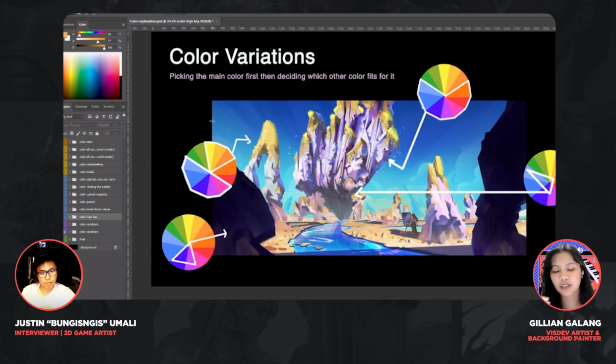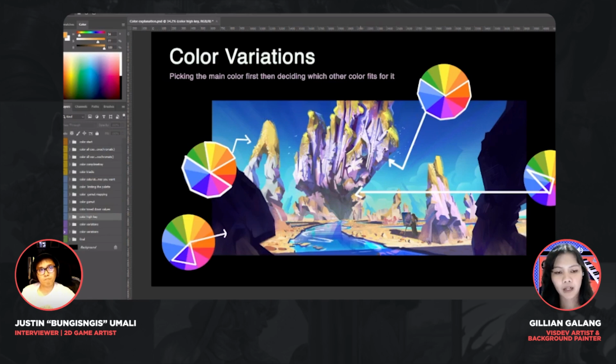I mean, there are artists who do it, but if you're going to do, let's say, environment works, and you add all of the colors on every subject, it's going to overwhelm the eyes and your focal point will be lost. So you have to plan it accordingly, and also set some sort of limitations, like this one should have most of the color variations, then this one, then this one, because you want this to be the focal point of your painting.